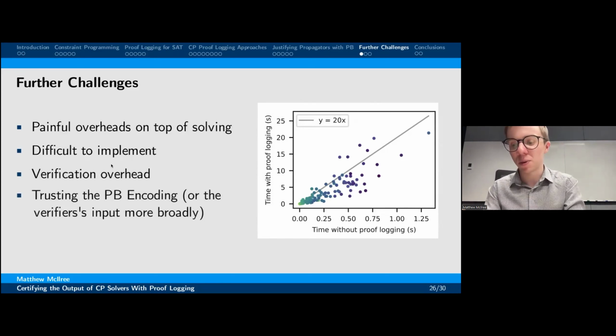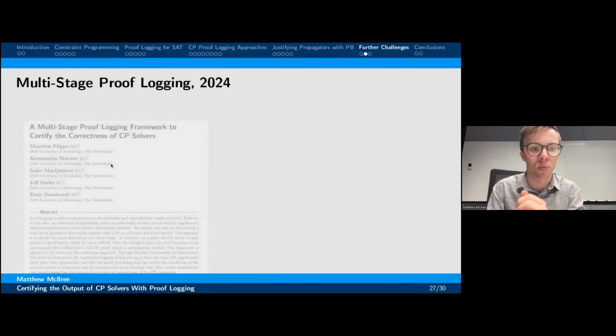Obviously, I already talked about the trust-based payment that we have to make, which is that at the moment we have an unverified PB encoding of the problem that we're treating as the ground truth. And the argument we make is that this PB encoding is so simple that, a little bit like the unverified verifier, it's a much simpler process, so we can trust it in and of itself. But we might want to look into formally verified PB encodings in order to increase the trust in that part of the problem.